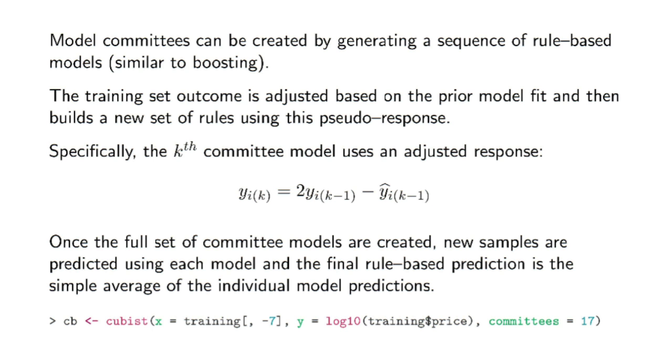So back this up. My data point is 100, okay? I predict it to be 200, right? So using this, the data point is 100, so this would be 200 minus 200. So in the second model, I replace the outcome for that data point as 0. So what it's doing is if I'm over-predicting on that sample, it's taking the outcome and adjusting it away from the prediction so that the model will then under-predict it next time to balance things out.